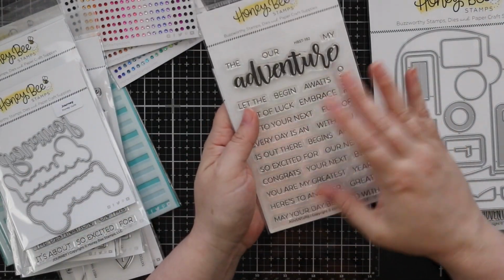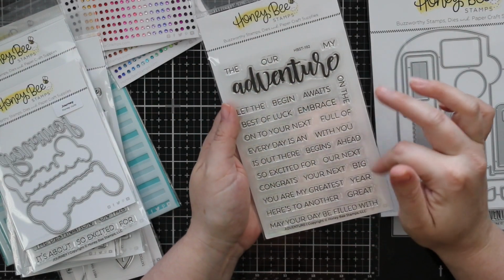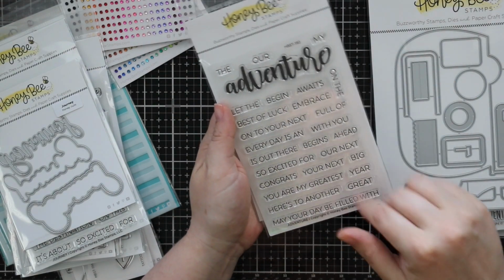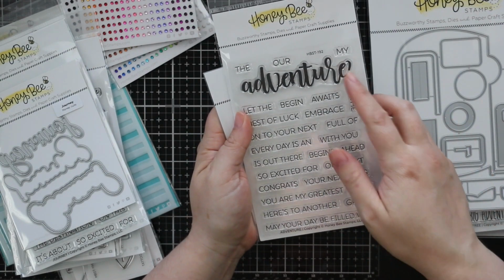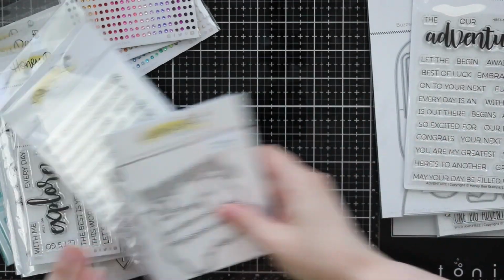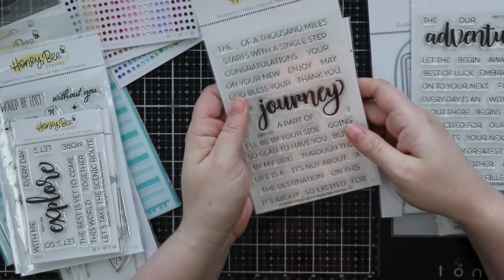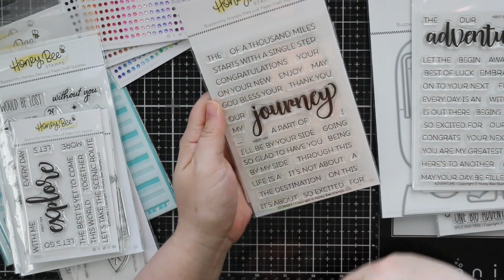So there is the adventure sentiment set. So let the adventure begin, adventure awaits, here's to another adventure, may your day be filled with adventure. Isn't that fun? You are my greatest adventure. That reminds me of the movie Up. Oh, one of my favorites. So there's that one. There's also Journey. Journey of 1,000 miles. Starts with a single step.